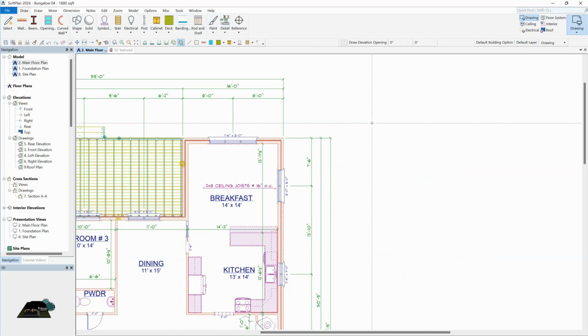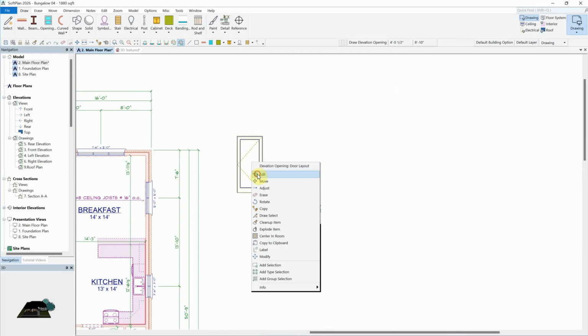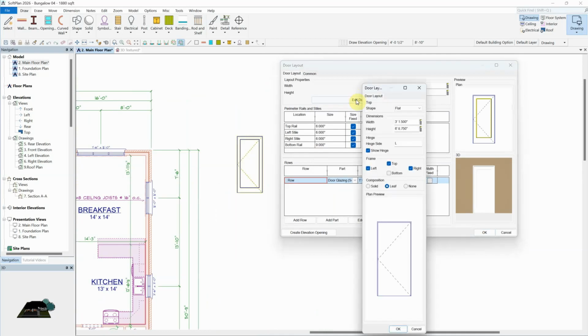To start out, a box is sketched on the drawing screen to indicate the width and height of the door. Once drawn, the door layout can be edited for a specific size. This initial size of the door is only used as a starting point, as all door sizes using the same style will adjust proportionately without any distortion to any of its parts. By selecting Edit Door Properties, specific defaults for the initial door can be set, such as the top shape, hinge side, and frame.